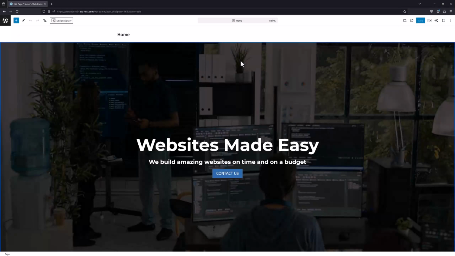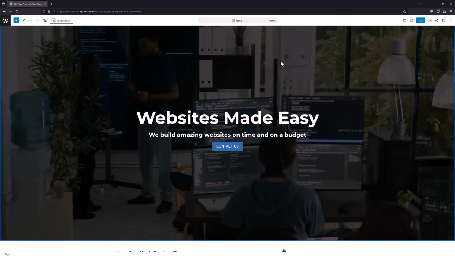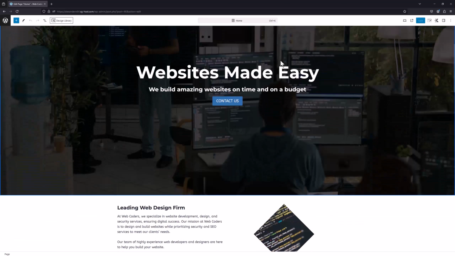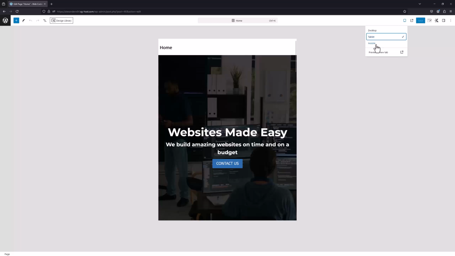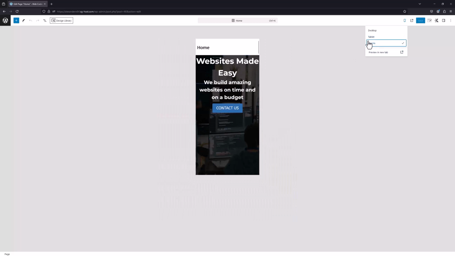One final thing we need to do before we round up building our website is, of course, to test for mobile responsiveness. Now, I remember when I built out the homepage banner, I did say we were going to ensure that everything looked good on the mobile design. Now, over here with Kadence, you can click on the view mode and then check for the tablet mode and then also the mobile mode as well.